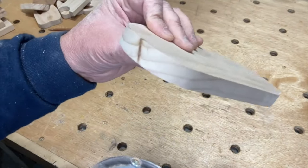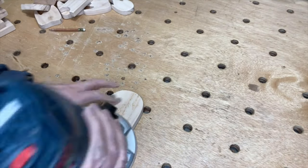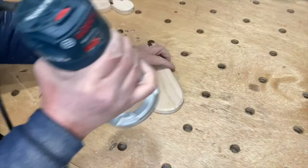I used a chamfer bit in my router to put a chamfer on the top of the bases for the multi-candle design. I also used a small chamfer on the main body of each candle and a larger chamfer on the base for the single candle design.